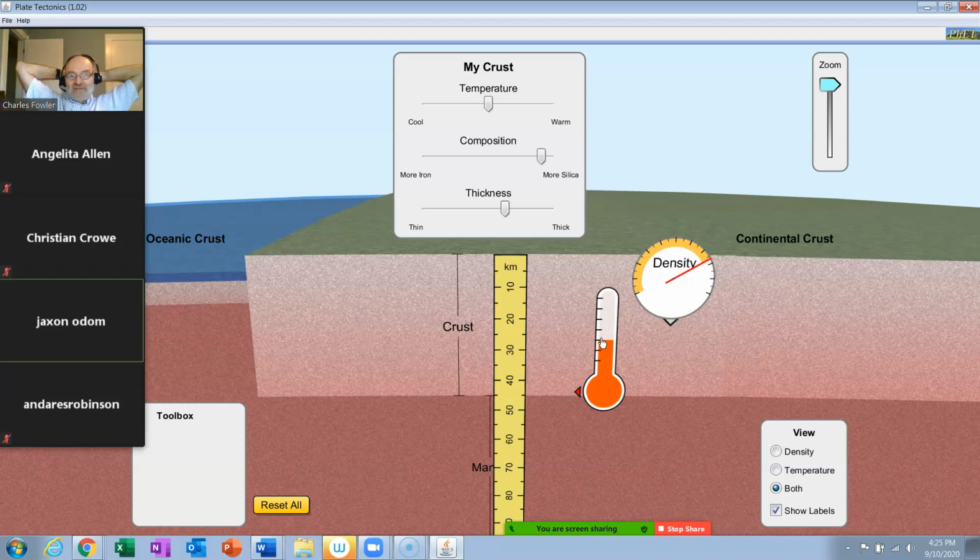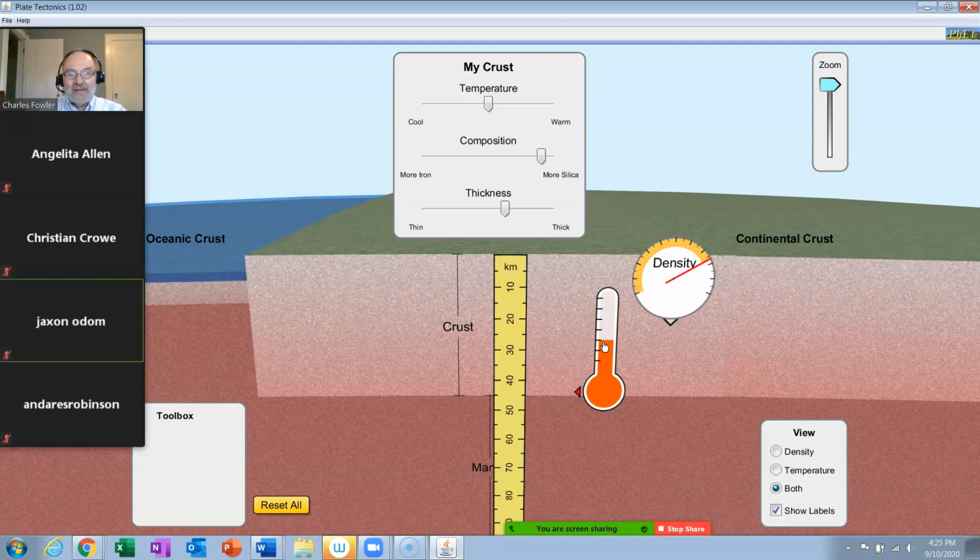Okay, does everybody have the density one? All right. 7.7. And what's the one that says move the thermometer to the lower part? Yeah, that's where we are right now, and isn't that right around 30? We're just using a relative scale. This was 10, that was 20, that was 30. Up at the top, it was right at 20. Down here, it's 30. Again, it's just a relative scale. You could call it degrees Celsius if you want to. I don't know if that's the scale they're using. You could if you wanted to.